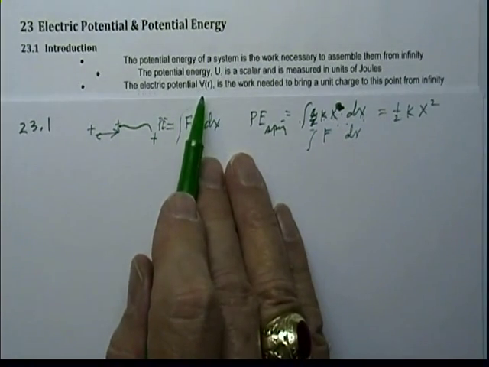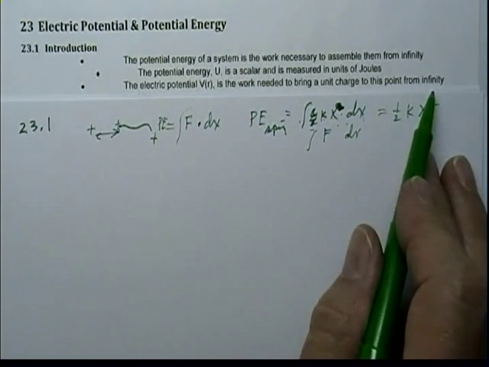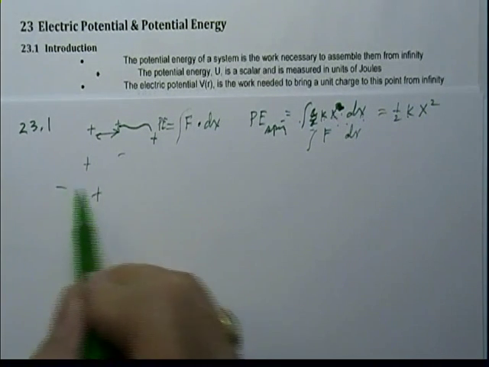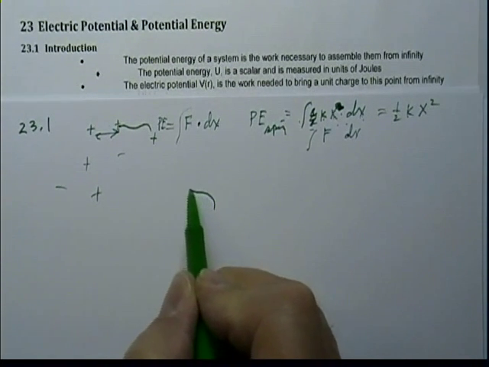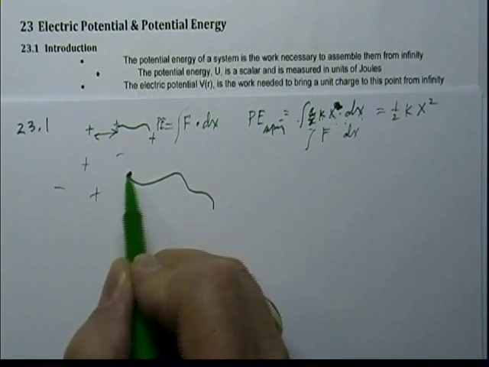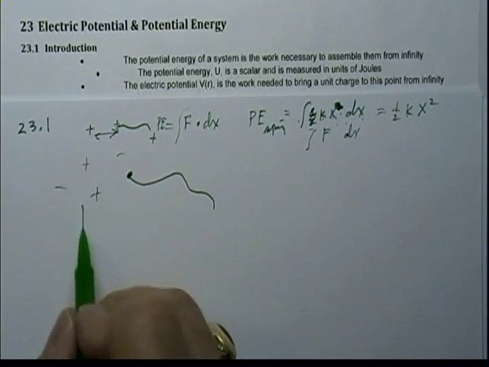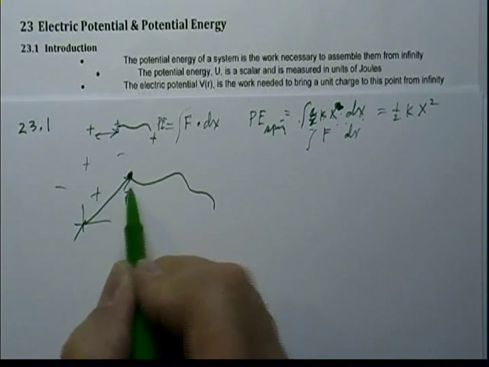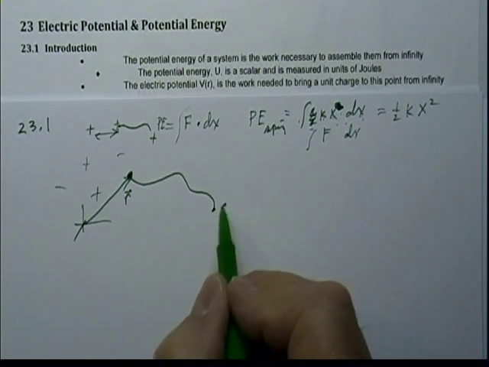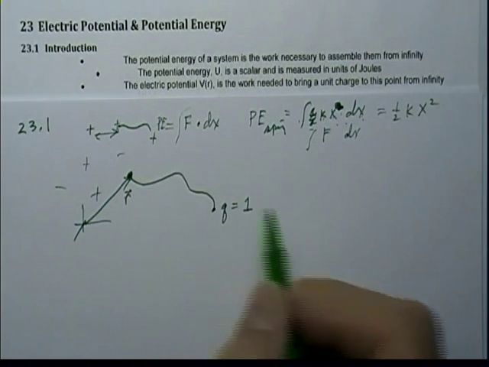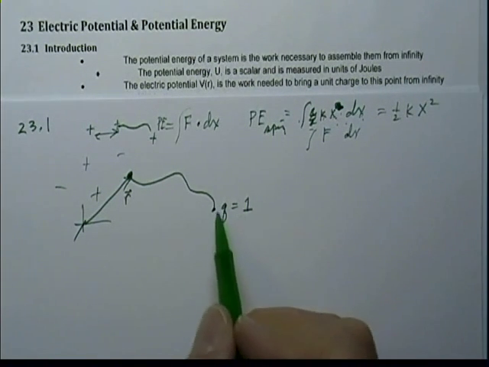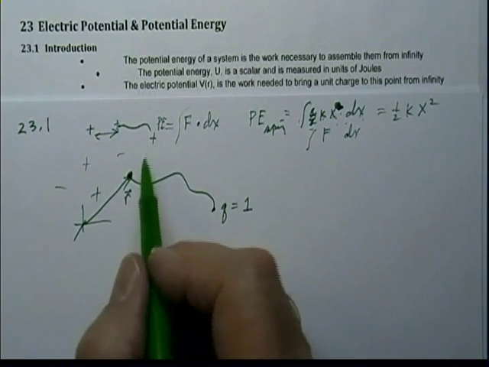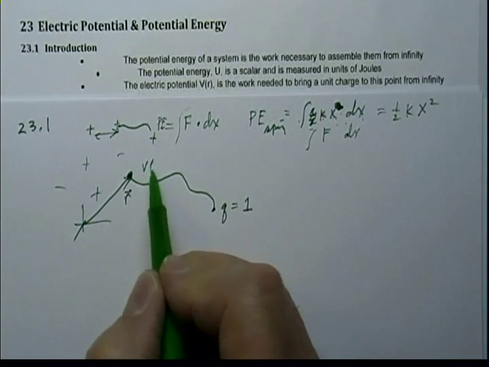Now the electric potential is the work needed to bring a unit charge up from infinity. So if we have several charges, there might be some positive and some negative charges, and we're going to bring a certain charge by any path that we want up to a certain position. Let's say we're going to bring it up to a position vector r, and this is a charge q, which is unity. In other words, it's 1 coulomb. Then the amount of work that we have to do to bring that from infinity all the way up to this point is called the electric potential, V of r.